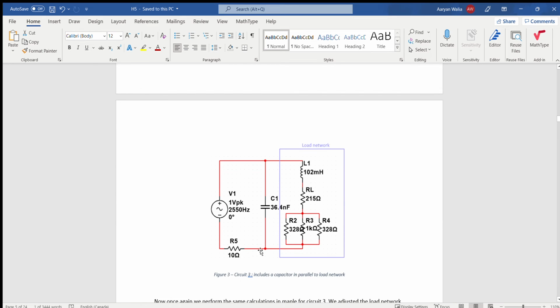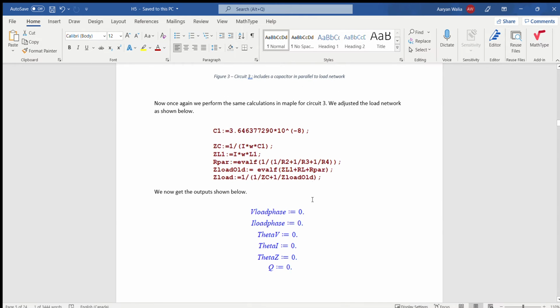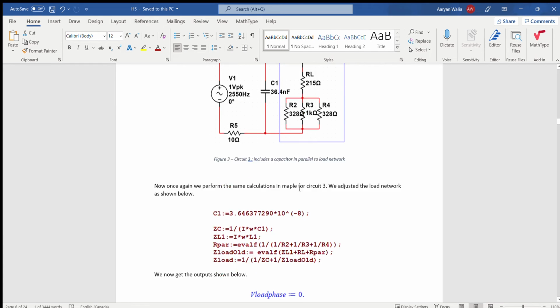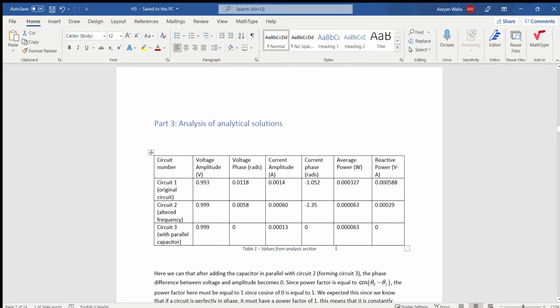And then we can hook up the capacitor that we want, and we expect that the reactance goes to 0, and the phases should be aligned. So anything that has to do with phase should be equal to 0, and that's what we got. The only thing we did different in this was that we just changed up the impedance because the capacitor is now connected. So you can see that these are the values from before we did power factor correction, then after. So the reactive power is 0, which is good.